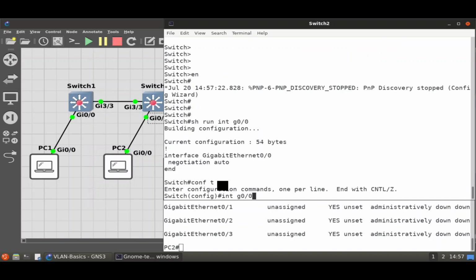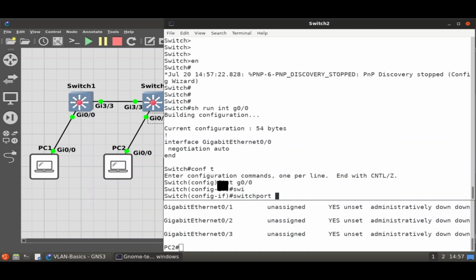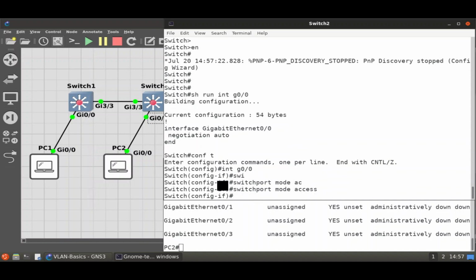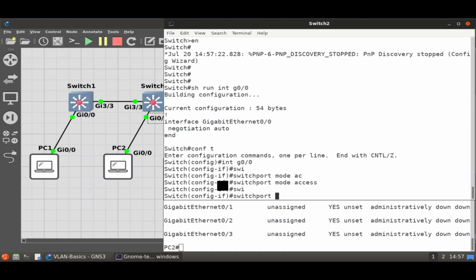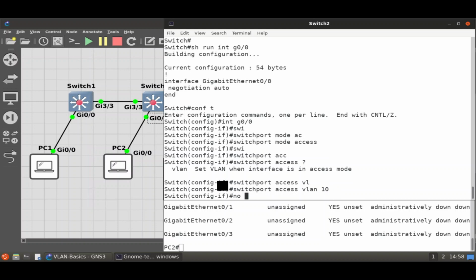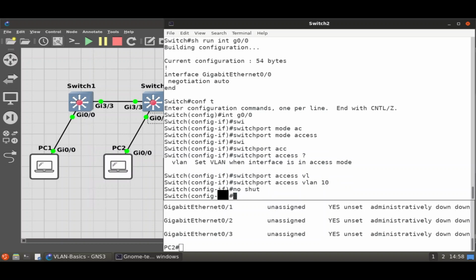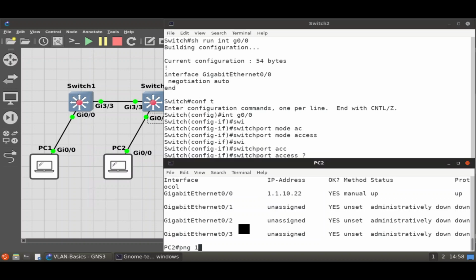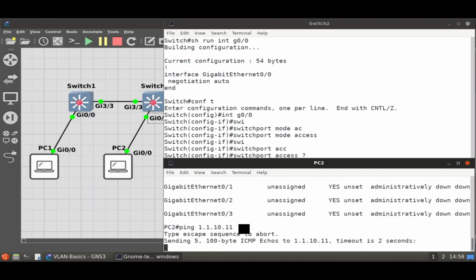So interface G0/0, switchport mode access, switchport access VLAN 10. No shut it. And it should be up anyway. PC1 should be 1.1.10.11. Can we ping across?